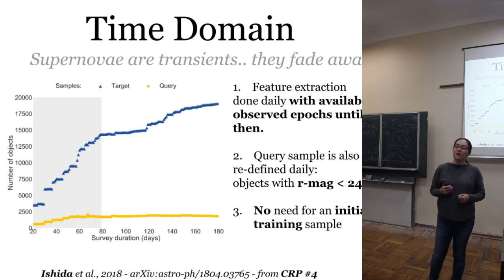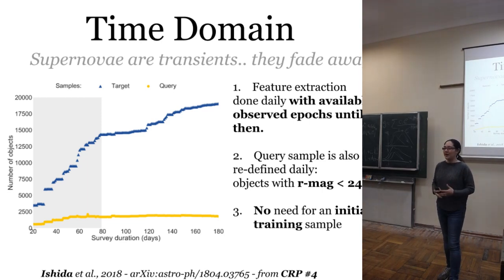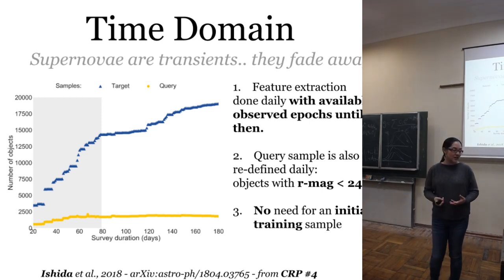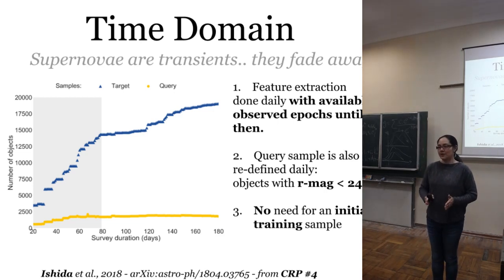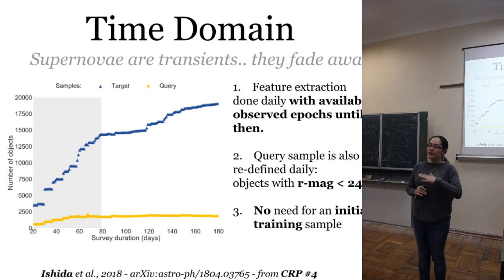So what we did was decide to incorporate the time domain aspect of a supernova survey in this question. So bear with me here, okay? That whole circle that I described is going to be done every day. So I'm on the first day of my survey. For each day of my survey, I count every supernova for which I have at least 5 points in each filter. If I have at least 5 points in each filter, this is considered an observed, an available supernova. If today that supernova has a magnitude lower than 24 in our band, I will put that supernova in the queryable sample, if that's a word, like the sample available for querying.